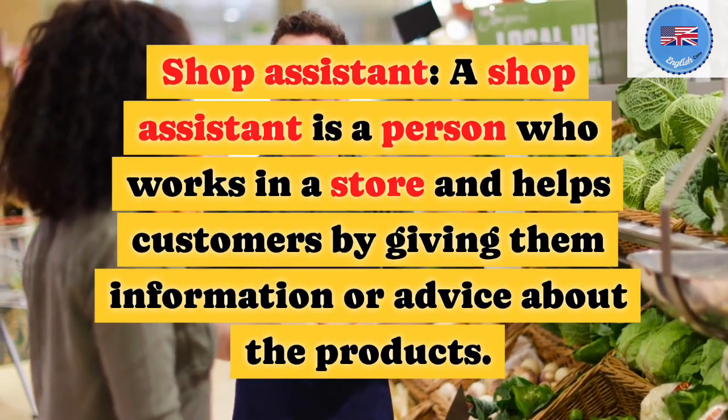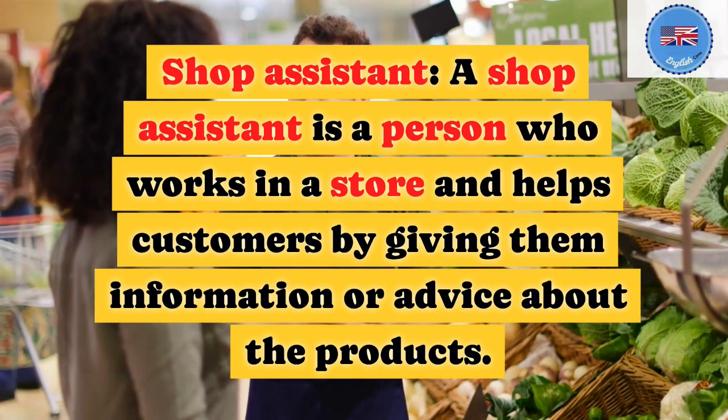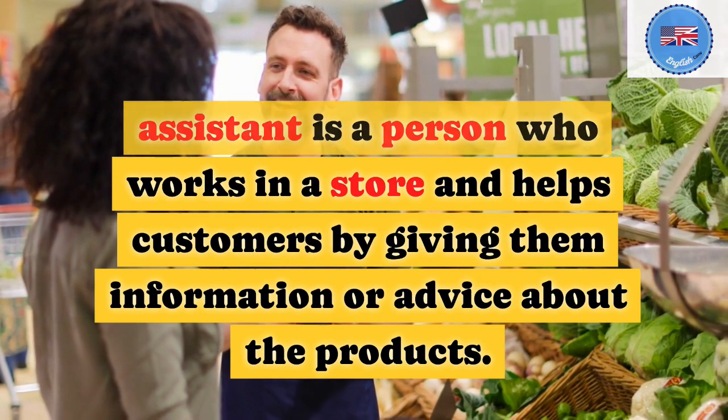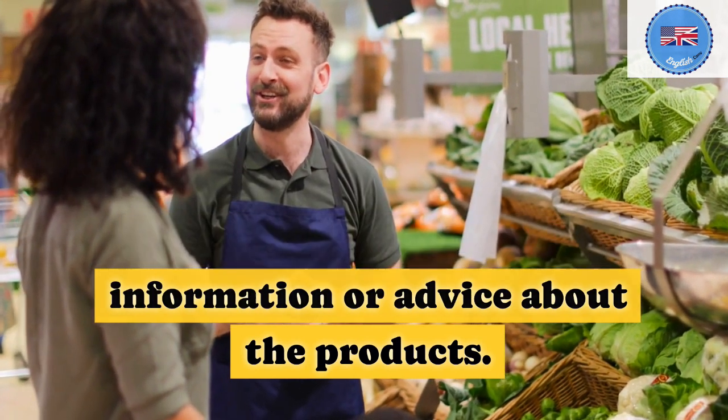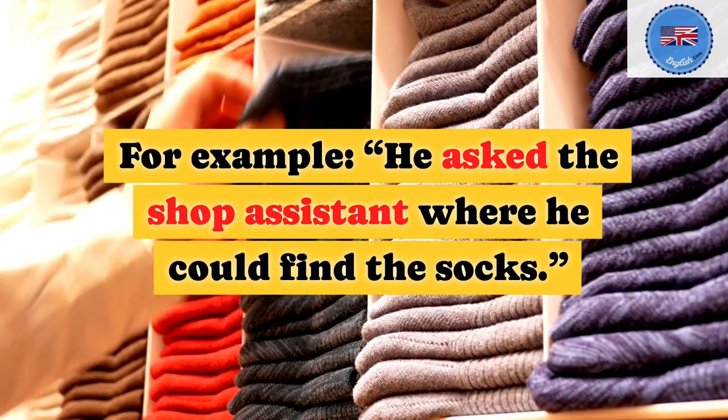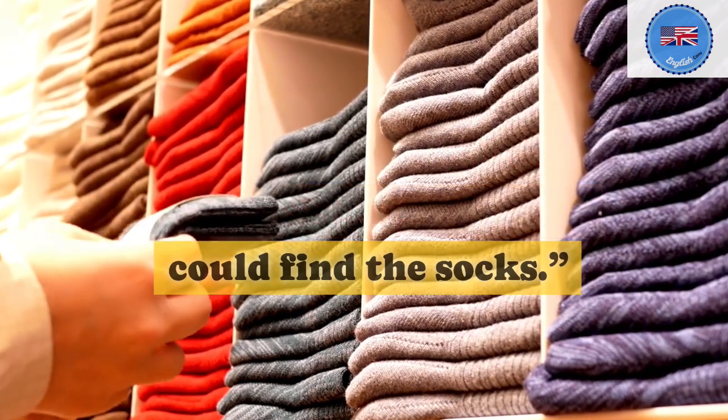Shop assistant. A shop assistant is a person who works in a store and helps customers by giving them information or advice about the products. For example, he asked the shop assistant where he could find the socks.